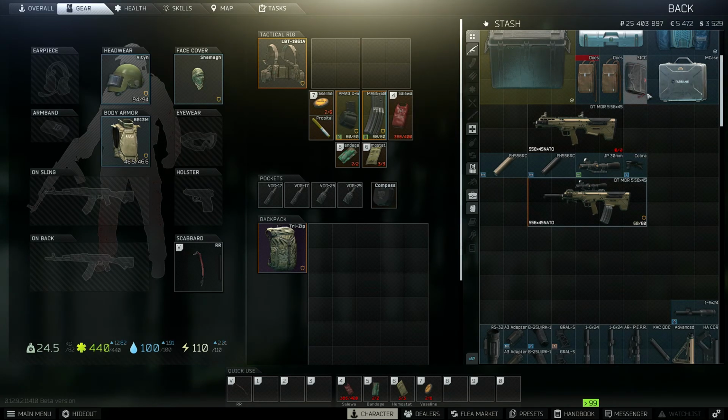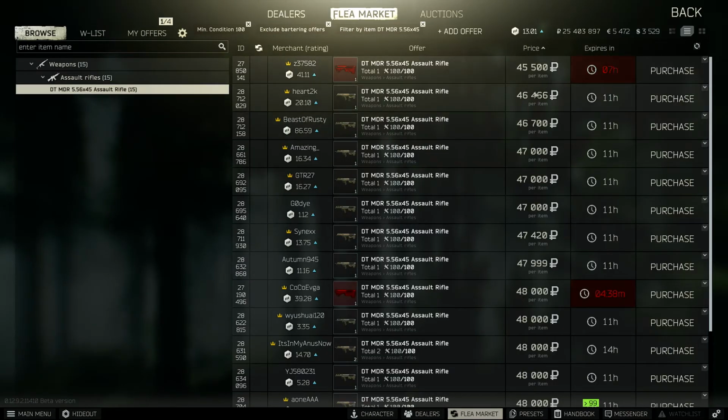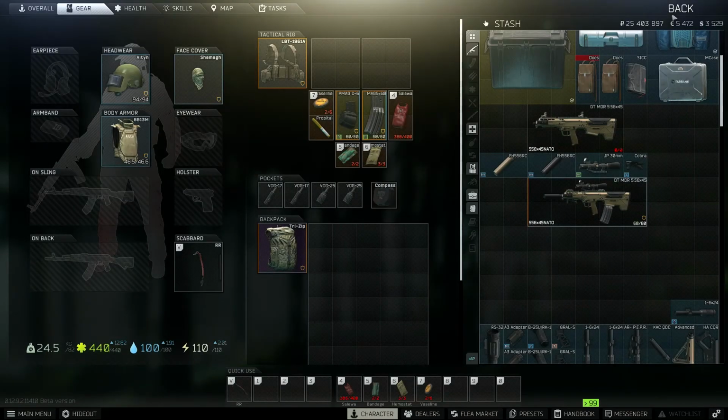The benefits of the MDR, in my opinion: it's very cheap to buy and build. Most of the time you can get one on the market for a very cheap price. Modding it is not hard. If you want to just roll a stock rifle and throw a sight on it, you're good to go. It's good early and late wipe. And three, it's just personal preference. I love the sleek look and feel of it. It doesn't get in the way of my screen a lot, and it's definitely one of my favorites.